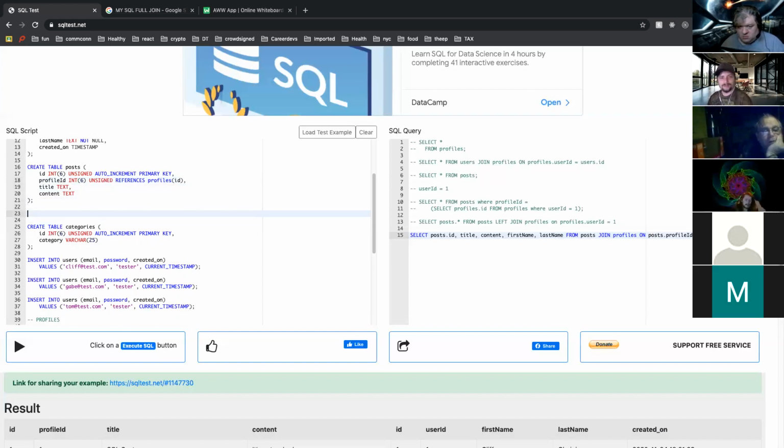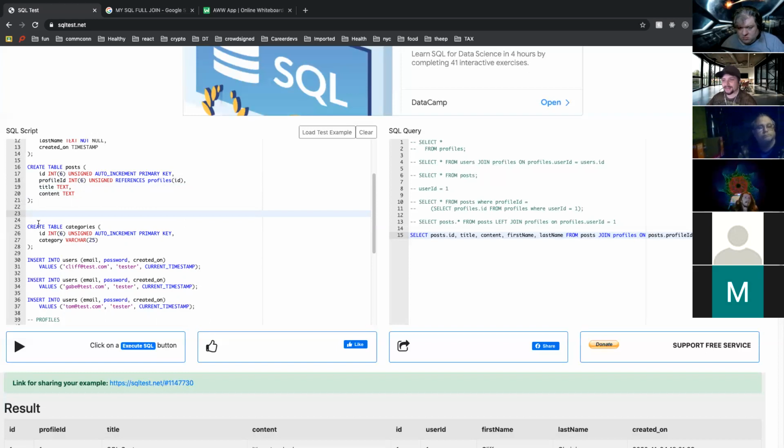This would be solved in Mongo by just saying, instead of the category of this post, you just have an array of it instead. Okay, that makes sense. SQL doesn't do arrays, unfortunately. That's where the downside comes into play.